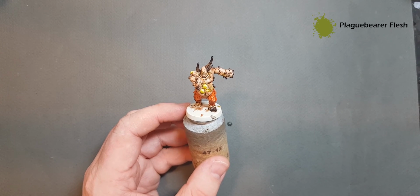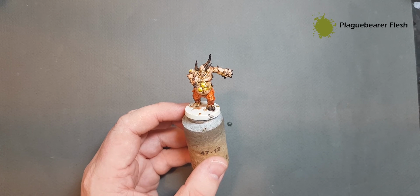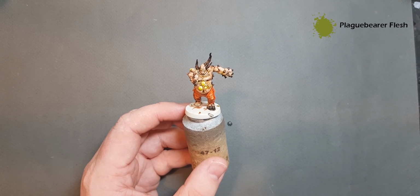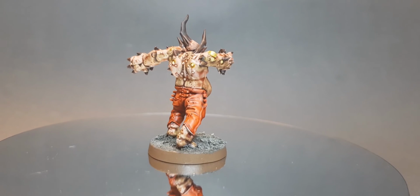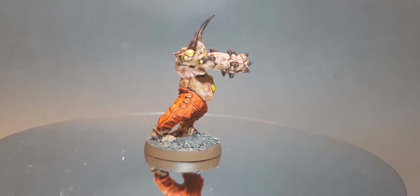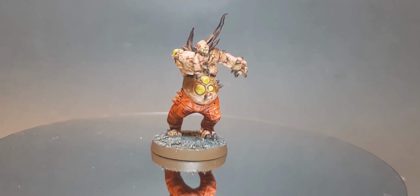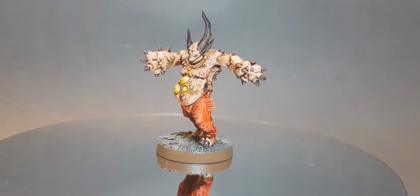Great tabletop standard Plaguebearer, Poxwalker. Get confused with the paints and all these bits of Nurgle, it's fine. And there you have it, a really easy, straightforward Poxwalker ready for the tabletop. Now you could go in and add some highlights to it, to the skin, to the trousers maybe, to make it pop, but when you've got 10, 20, 30 or 40 of these on the table, I think this looks pretty good.